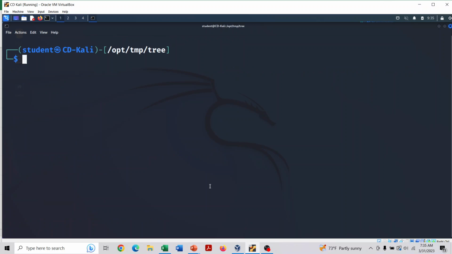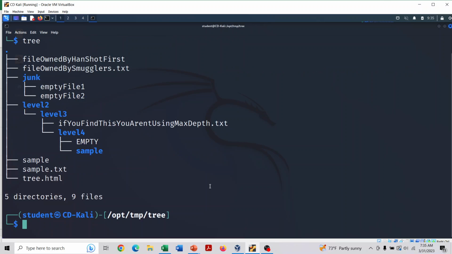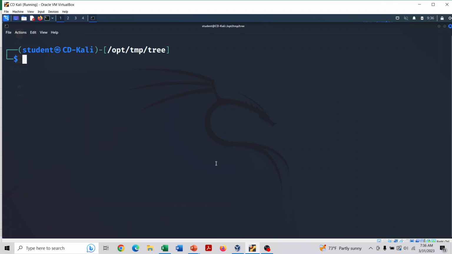So let's give you an example of that and we'll compare the two. Now see, this is the same current working directory and subfolders and files, but as you can see, it's presented a lot more cleanly and in a way that's easier to understand. The blue text means it's a folder. The white text means it's a file. So that's the basic tree command.